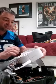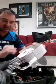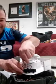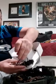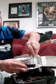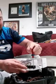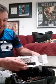For the rest of the disassembly, it depends on what they sent you. If you're replacing the entire lid here, you want to go ahead and remove these 4 screws. You can see that from here. This would be that switch area. I did this when I worked on it earlier to get the push action of the buttons to work. So you remove 1, 2, 3, 4.